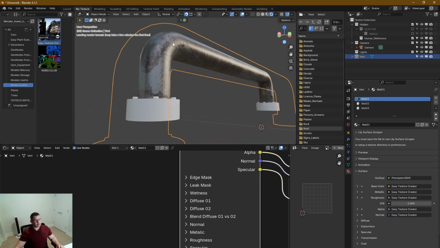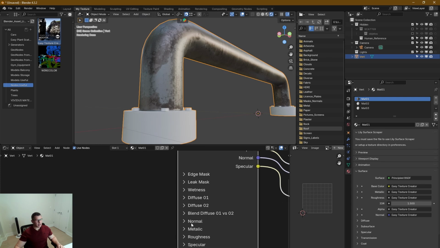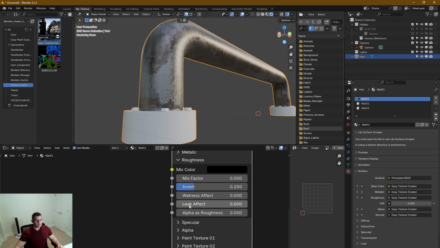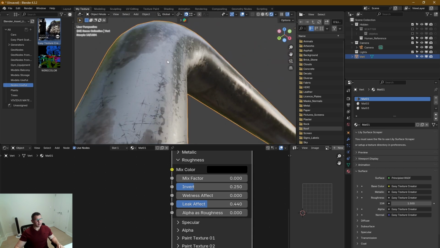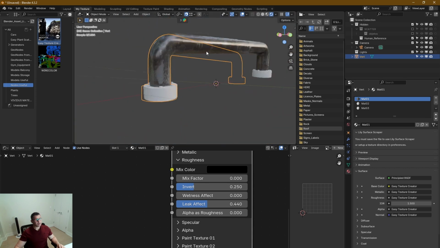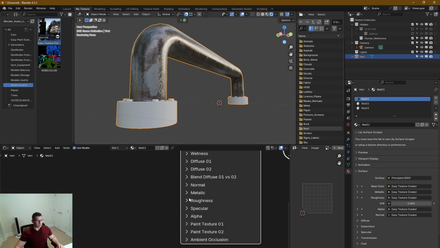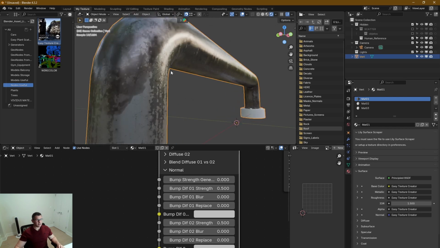Okay, and so now I'm going to my normals, which is this guy here, and, oh, by the way, for the roughness, I'm gonna give it a leakiness effect. So it's kind of giving the leakiness more rough than overall. Okay, so now you see you have your leakiness showing more obvious than the original one, than the rest of the material. Okay, so now I'm going to my normals, and that's going to make a big difference.